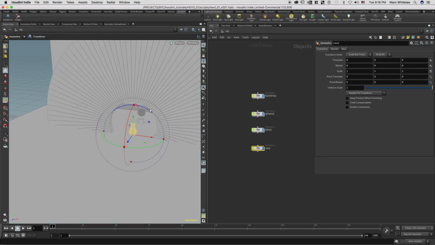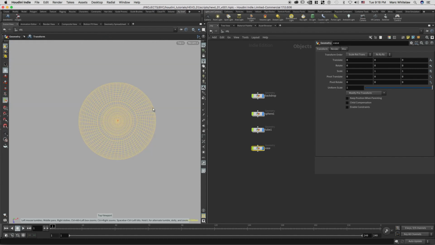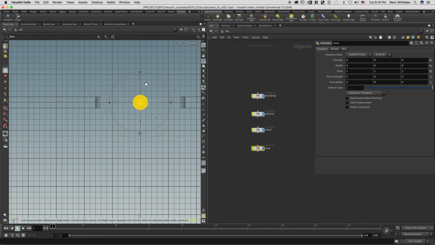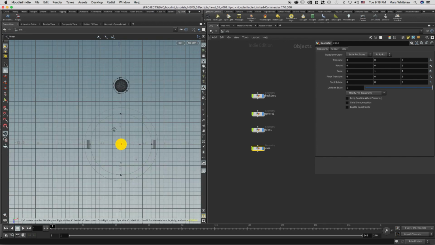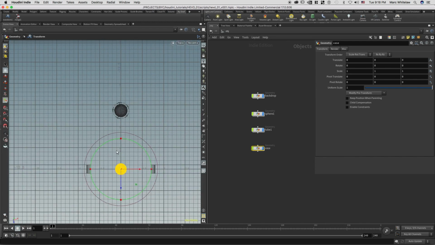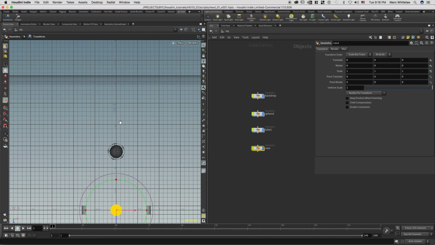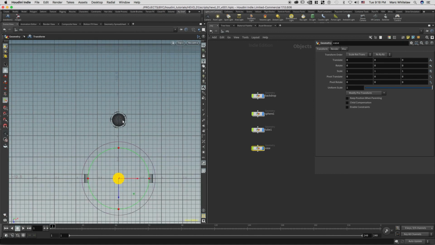And then what I'm going to do is hit spacebar and 2 to go to the top. I'm just going to hit W to jump into wireframe mode so I can see a bit better. Here is the edge of our backdrop, here is our sphere and Platonic, and then I'm just going to move this vase somewhere over here.